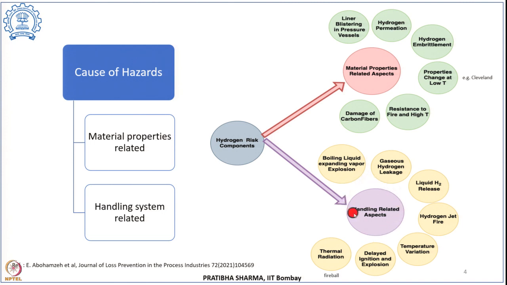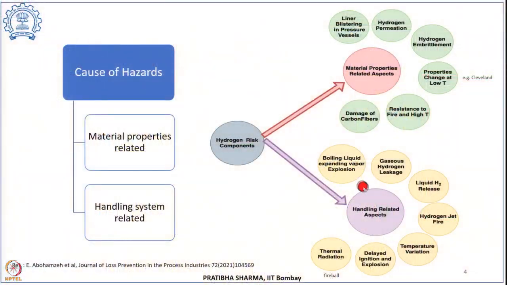Handling of hydrogen can also give rise to accidents at hydrogen facilities. These handling-related hazards are usually associated with loss of containment, in which either gaseous or liquid hydrogen is released and can lead to several types of hazard. Gaseous hydrogen leakage is one such hazard — since hydrogen is the smallest molecule, it is much more prone to leakages and can leak through small joints, walls, pipings, vessels, and different cracks.